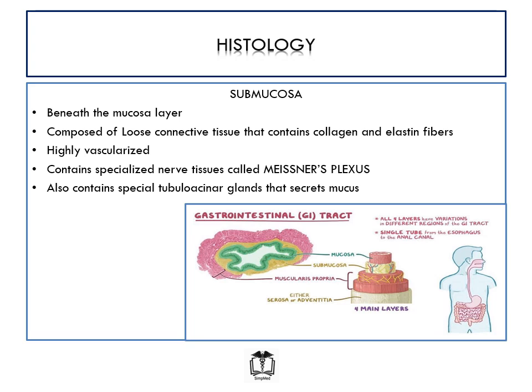When we drop down to the second layer of the esophagus, the submucosa is found beneath the mucosa layer. It's composed of loose connective tissue that contains a large amount of collagen and elastin fibers. It's highly vascularized, and most importantly, it contains one of those enteric nervous system components I mentioned, known as the Meissner's plexus. The reason this plexus is present in the submucosa is to stimulate very important tubuloalveolar glands in the submucosa and help them in secreting a large amount of mucus. And the mucus would assist in some of the functions of digestion and absorption within the esophagus.